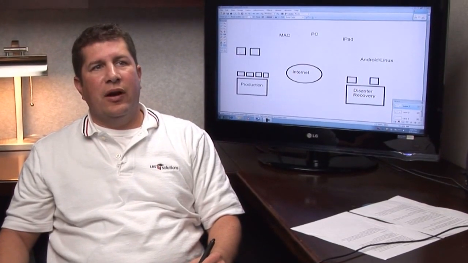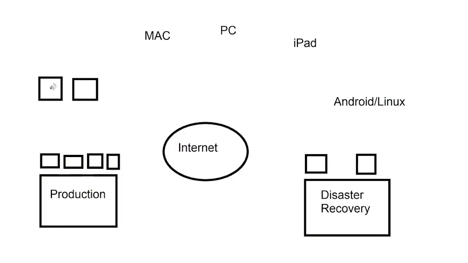In a virtual desktop environment, basically you could use the existing PC that you have today. It could connect to a virtual desktop that would have all your applications pre-configured, and you'd be able to log in and operate and work just as if you were in a normal workplace environment. If there's a problem with this desktop, it can be deleted and a new one can be created from a gold image and be up and running in a few minutes with little or no configuration. Just log back into the portal and a new one's assigned to you, and away you go. You're able to be back up and running in very short order.